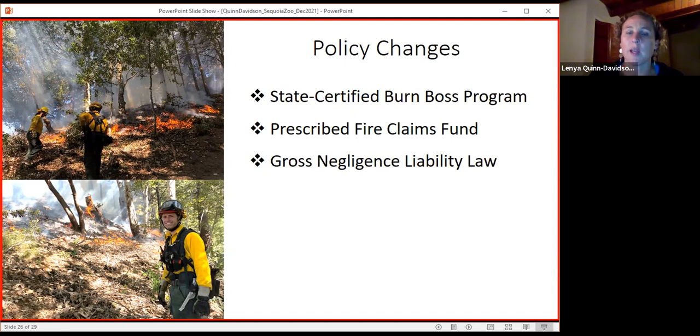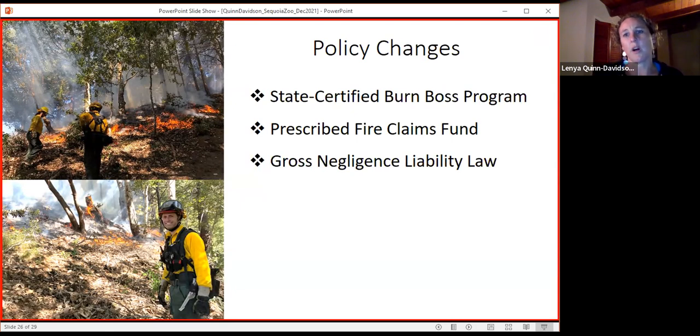This year, we were also able to set aside $20 million in the state budget to establish a claims fund, like a state-backed insurance pool for people who are doing this work. So they can have some coverage and not be totally going out on a limb every time they do a project. And then we were also, as I mentioned before, able to change the liability standard in California to further provide protection so that if someone's doing a project and they're following all the best management practices and they're being really safe, they're going to have some protection from the state if something weird happens and they need some help, if something goes wrong.